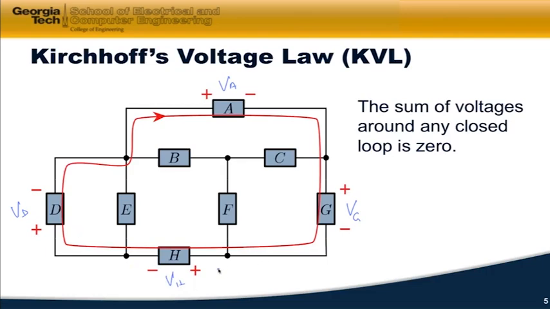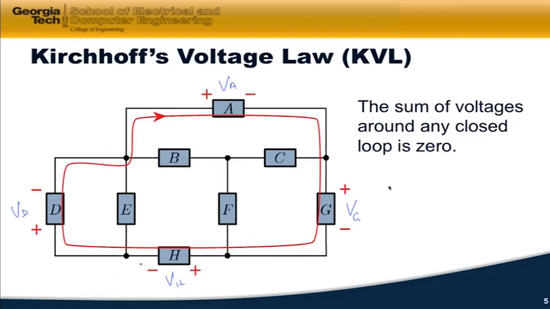Now, if I sum the voltage from this point to this point, looking at the voltage potential, I actually gain voltage from this point to this point. But when I apply Kirchhoff's voltage law, I want to make sure that I'm always consistent with the way I use the polarities. So I use a little trick. If I'm going to be summing in this direction, and I come to a plus sign first, I add it. If I come to a plus sign here first, I add it. In all these cases, I come to a plus sign first if I go around in this direction.